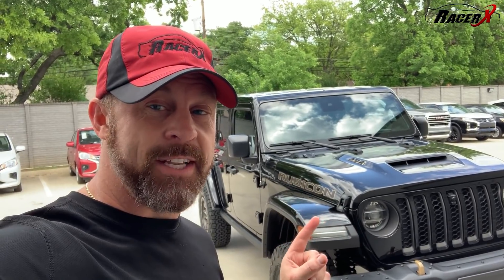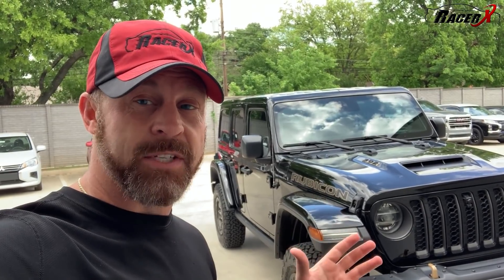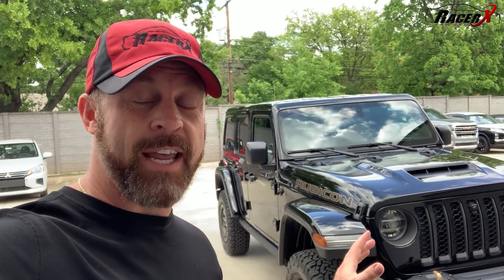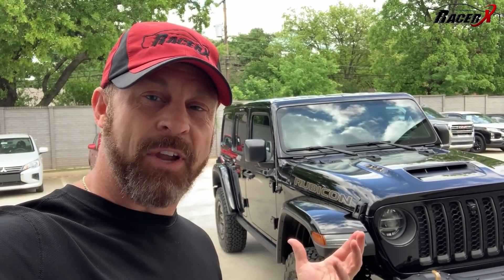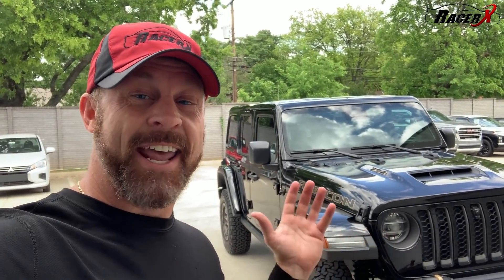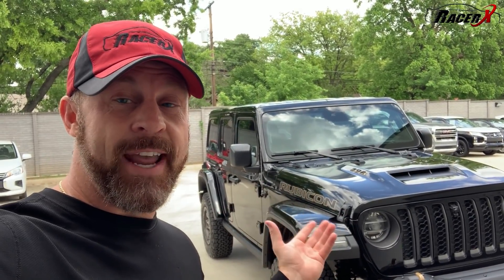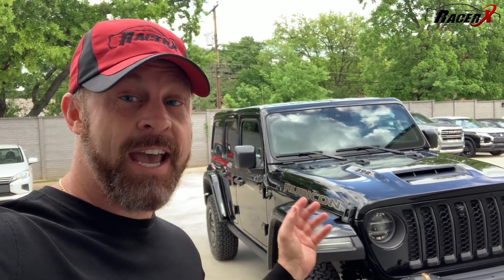There it is. It is the brand new Jeep Wrangler Rubicon - but it's not just any Jeep Rubicon. This is the 392 equipped Rubicon. 470 horsepower, 470 pound-feet of torque. This is a monster. I have been super excited ever since they announced this car because one of my main drawbacks with Jeeps has always been, when I've driven them, I've always felt like they were a little bit underpowered. Just for everyday-type driving, with the six-cylinder, they were just a little underpowered. Well, Dodge and FCA and Jeep said, you know what? Screw it. We're going to stick a 392 in it. And there it is in the flesh. This is actually the first one I have seen, and I am super excited to bring it to you today and drive it.